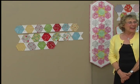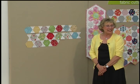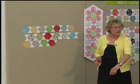Sue's is really nice. Do you remember whenever I showed you Sue's quilt and I said, notice how the reds were evenly distributed? Yeah. She had 15 colors and it worked better. And I only have 12. It makes a big difference. It's kind of too close together. But anyhow, you get the idea.